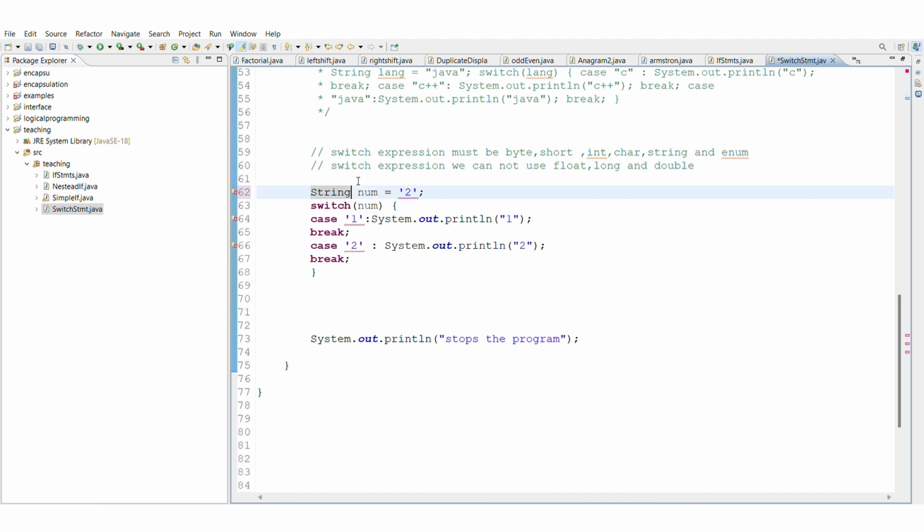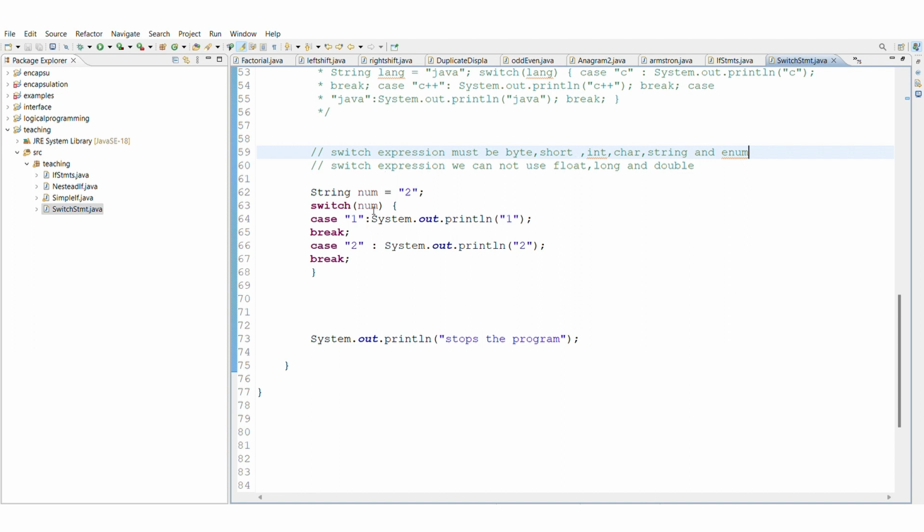String and character examples. If I change the single quotes to double quotes, run the program, see, program gets executed. As of now ignore enum, I will explain in later classes. We don't know what is enum data type yet.